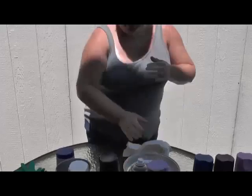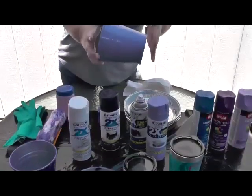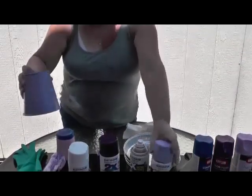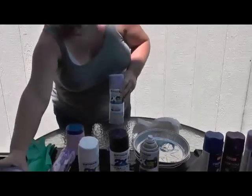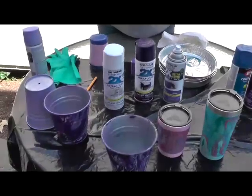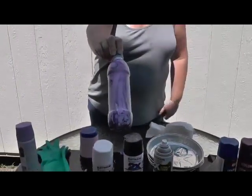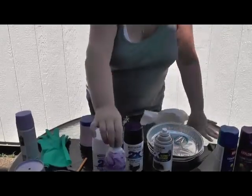But before you do it, depending on what you're doing, you're going to need to put a base coat, which is the one we're using for today. Just put a base coat of, I think it's French lilac on it. When I first started trying to do this, I used plastic bottles, whatever was going in the recycling bin, to test before I did anything else.